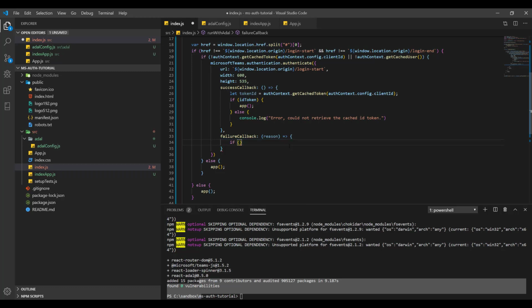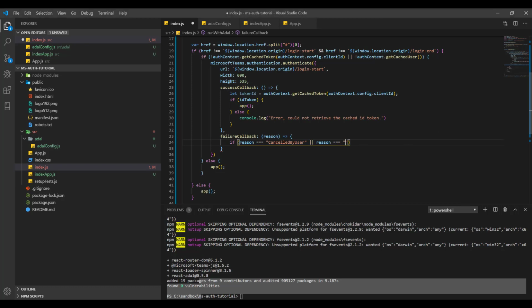So if there's really an error, like we couldn't complete the callback, then we're going to say there was a reason, and if that equals cancelled by user, and I checked this before, so I'm just going to copy it so I don't make a typo that it doesn't work, because typos are like the horror of the world, right? Reason equals, and I think the other one was failed to open window.